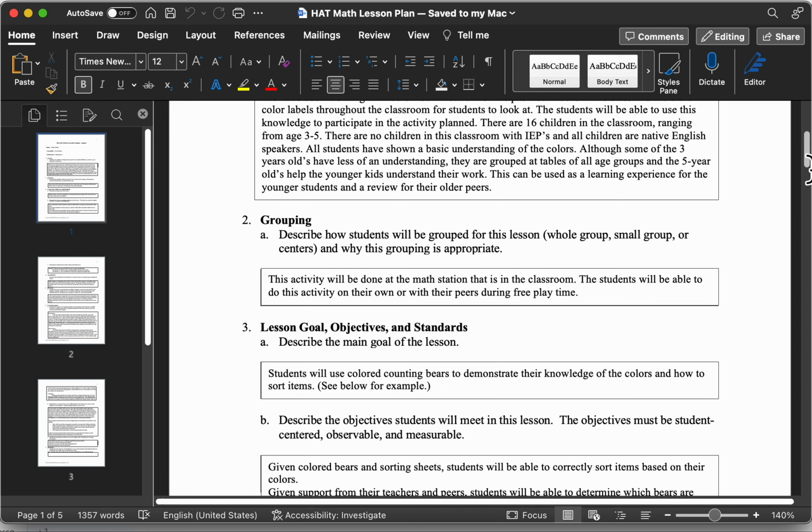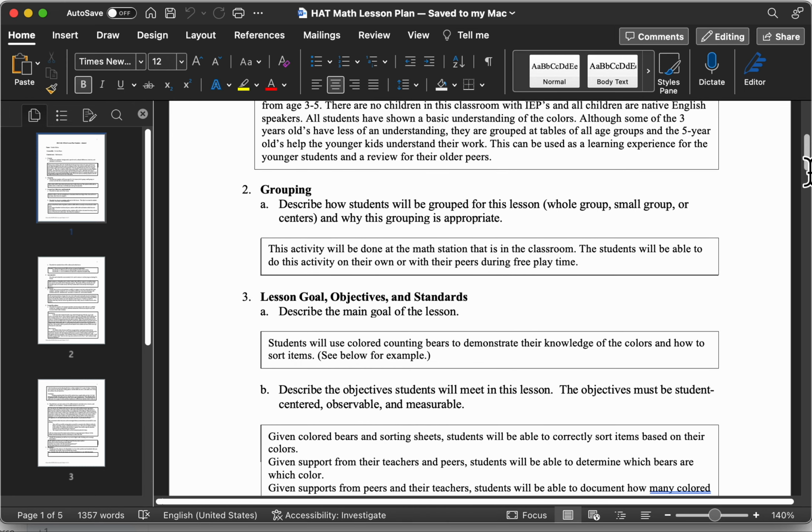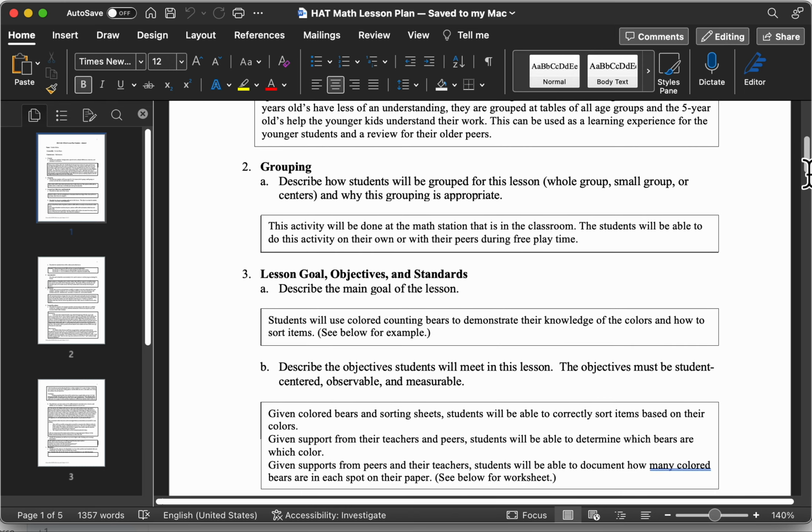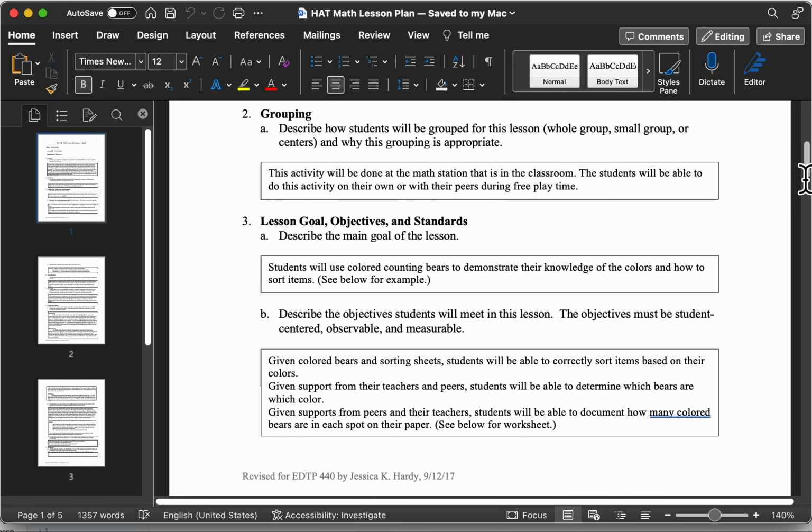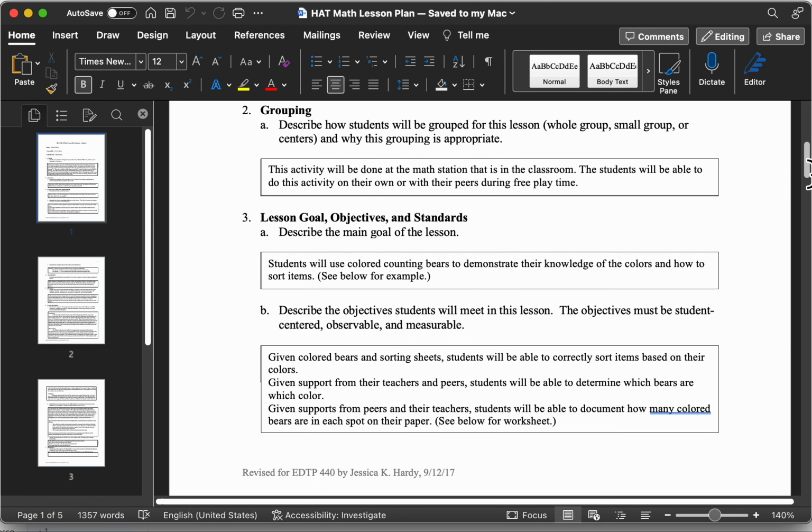So one of the things that I'll be looking for in this lesson is, if you're sorting the items by color, are you also having them name the colors? Because those would be two separate things. So you could do your literacy activity for something like this, could be the naming part, and have books about different colors and things like that. And then you could have the sorting be a math classification activity. So that's interesting that there's a math station. Math is kind of woven into all activities in a preschool, but if by math station it's an area where there are specific mathematical thought activities designed to target those, that would make sense.